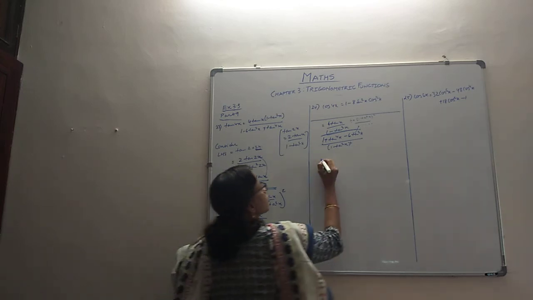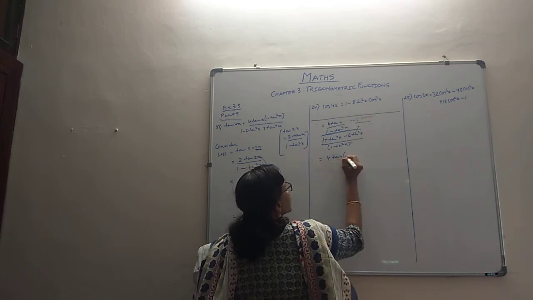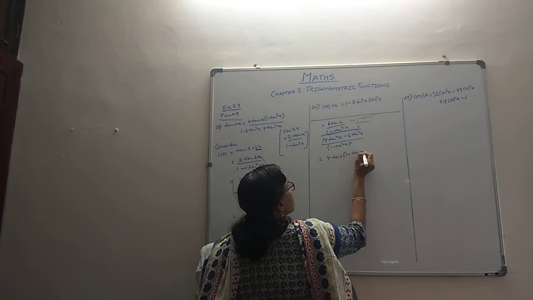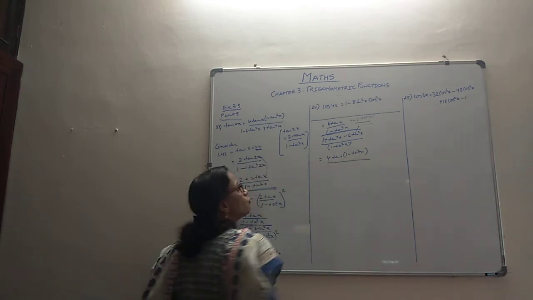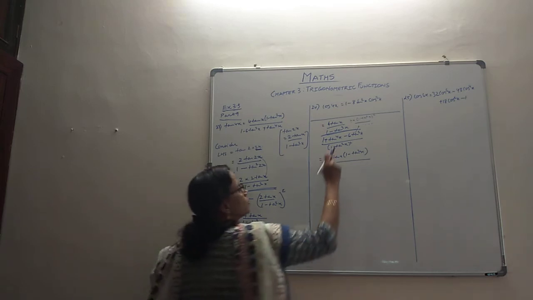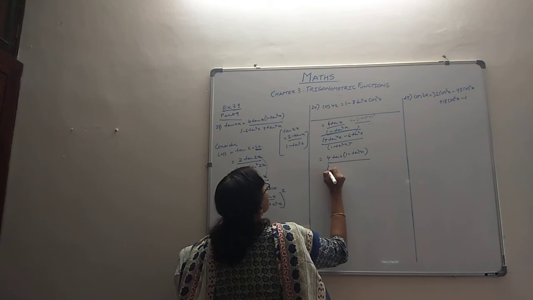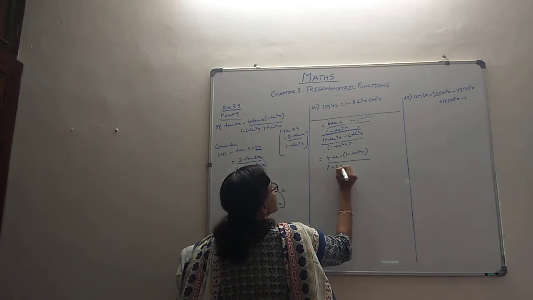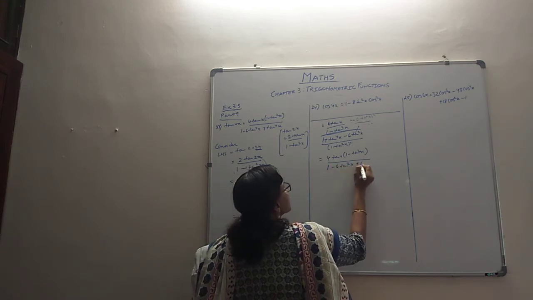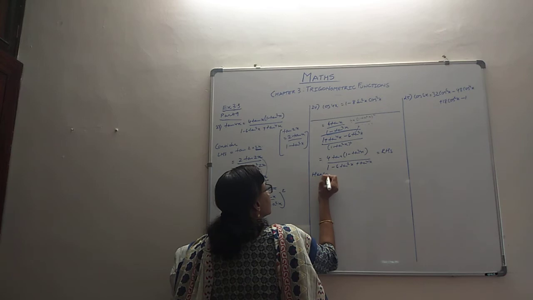So what happens on solving? You will get 4 tan x, because one power has got cut there, only one power is left, and you have 4 tan x by 1 minus tan squared x in the numerator. And denominator obviously comes over here. This has already got cut, so only this is left. So you get 1 minus 6 tan squared x plus tan raised to 4x as the surviving term. That is your RHS, and that's how you prove your result.